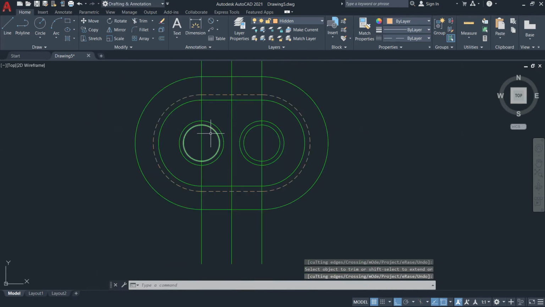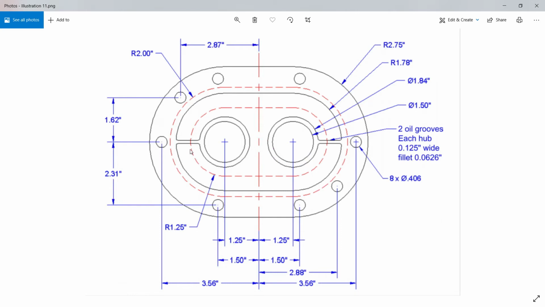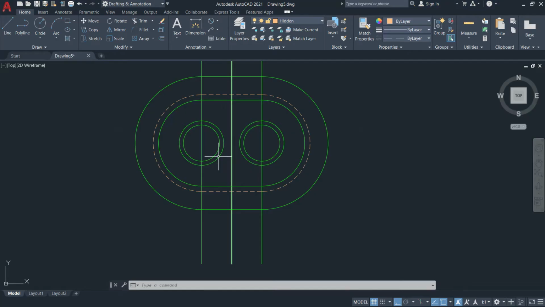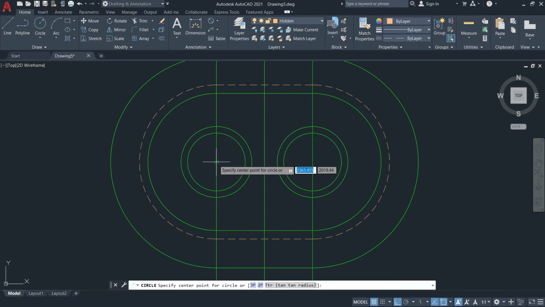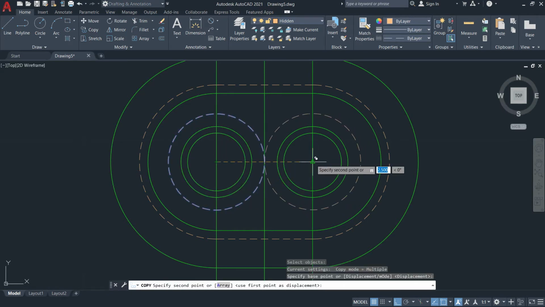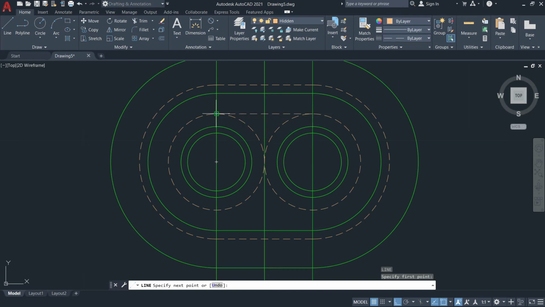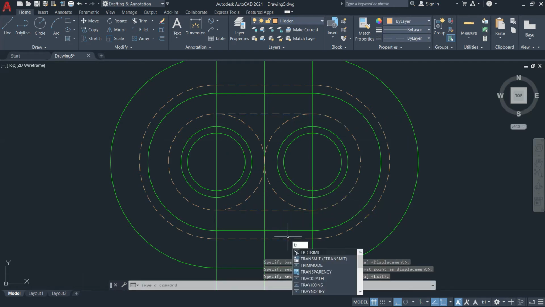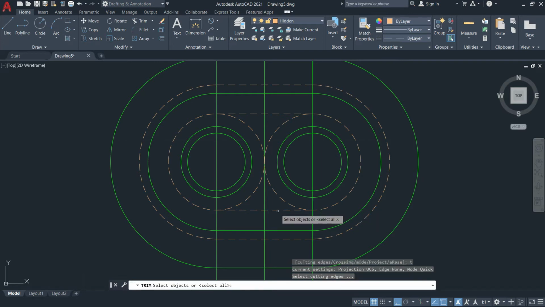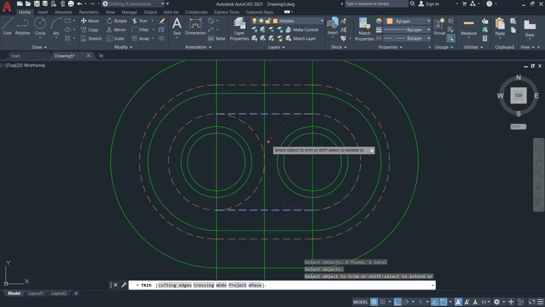Okay, now for the inner hidden line here, it has a radius of 1.25. So I'll just create a center radius circle with 1.25 radius. Then I'll just copy, selecting, then enter. Okay, then I'll just draw a line passing through the quadrant, the other quadrant, and then I'll just copy that line. Okay, and then I'll just use the trim tool again. So cutting edge, I'll just select this one and that one and then enter, remove those arcs inside.